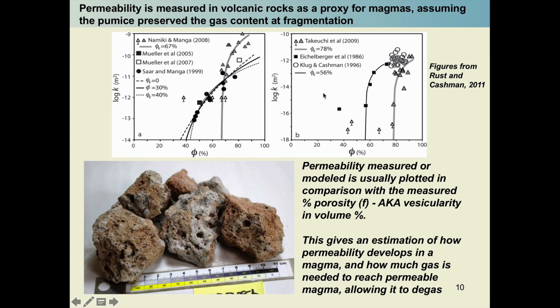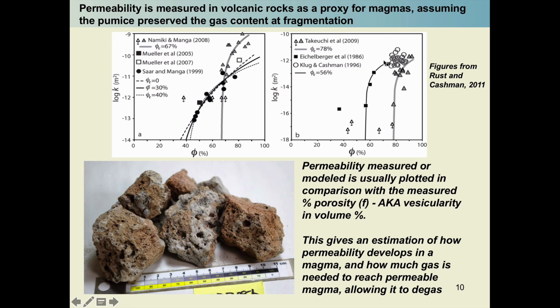So if we step over to the right, we have a very similar plot, but we're looking at some different compositions of samples in magma. These are rhyolites. So these are from very explosive eruptions, whereas the ones on the left are from really pretty low intensity Strombolian eruptions, or even just some experiments on very low viscosity magmas. The right plot, you can see some open circles and some triangles here.